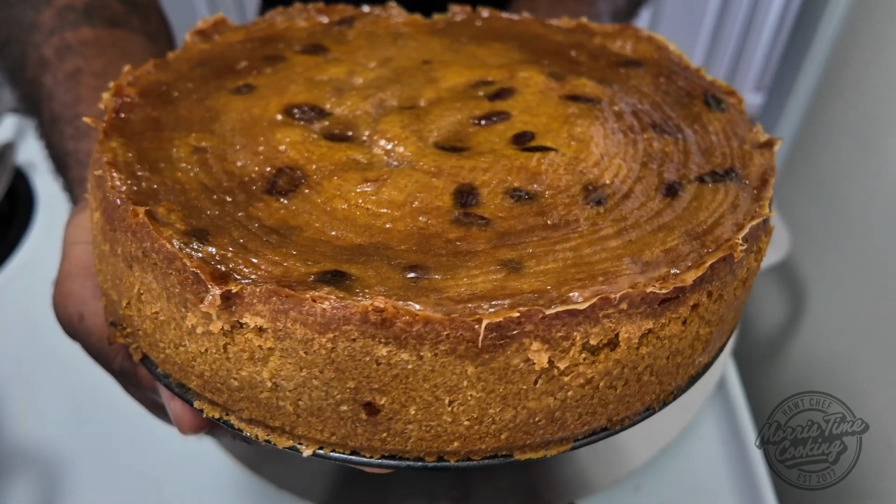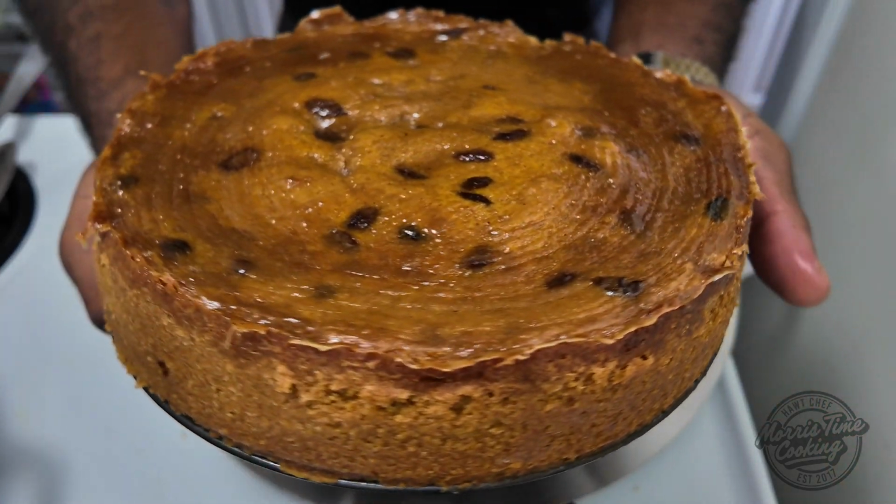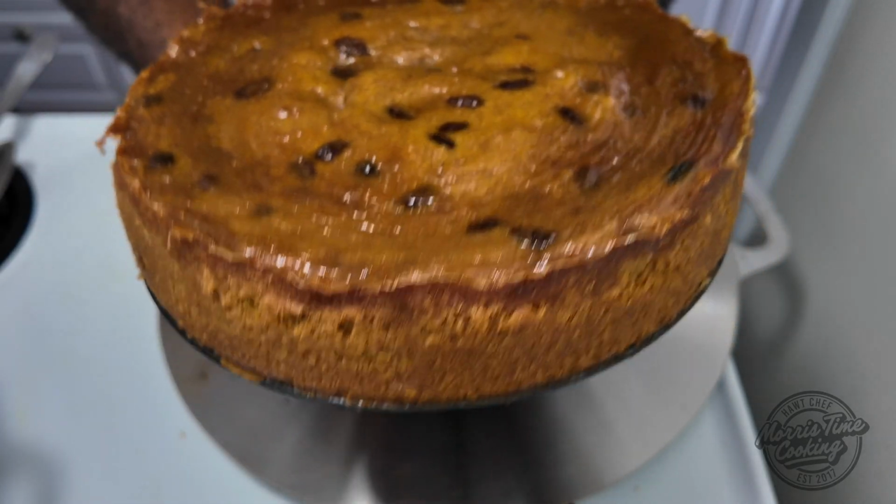There it is. Cornmeal pudding. You know what I say? That is it, man. Dessert is ready. Everything looks good.